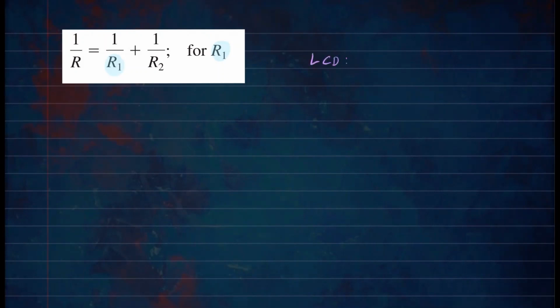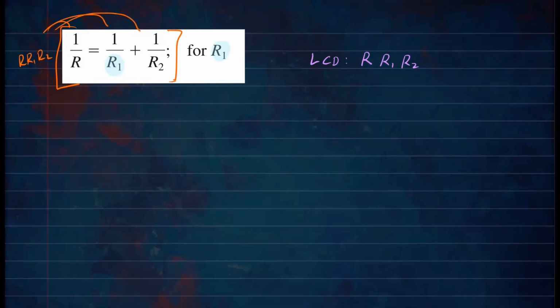So my least common denominator has to be r, so I need to get rid of that denominator. I also need this term, so times r1, and I also need this term, r2. So the product of these three terms will give me my LCD. All right, now let's take that LCD and multiply this entire equation by the LCD. So r times r1 times r2. So I'm distributing it here, here, and here, everything left and right.